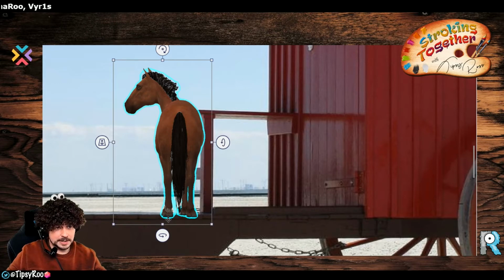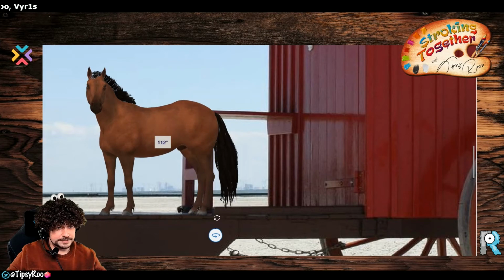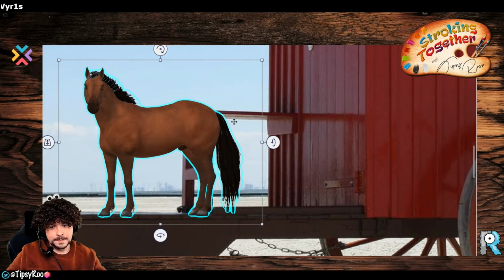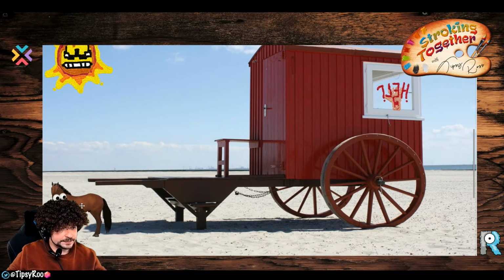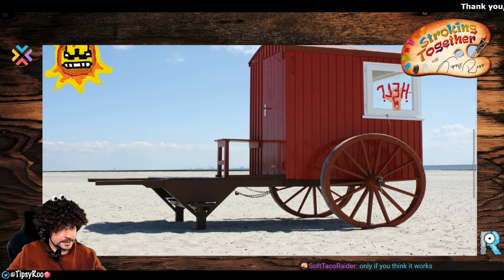Balls? Not quite. But we're pretty close. Tiny horse just too small for it to drag the cart. So you want the horse like over here? And he's just too small. Maybe I can make it look like that's his shadow. So how big do I have to make it? How big can I make it? We can kind of justify that shadow right there. How's that?